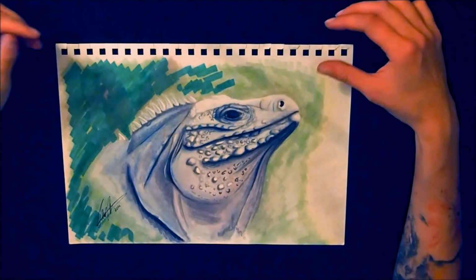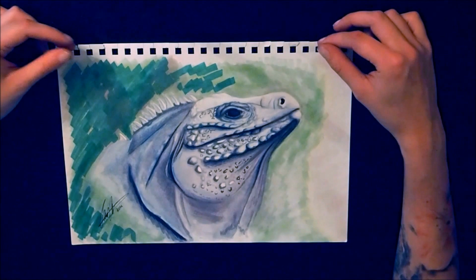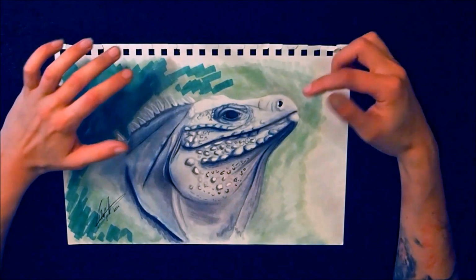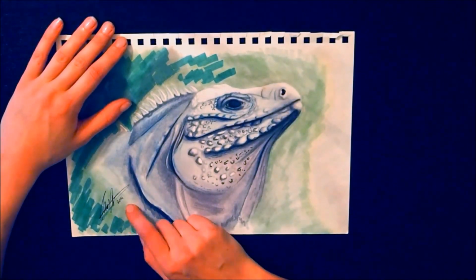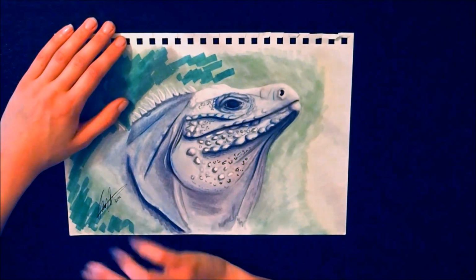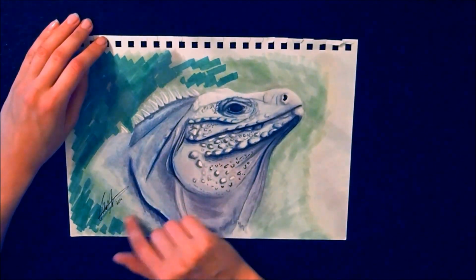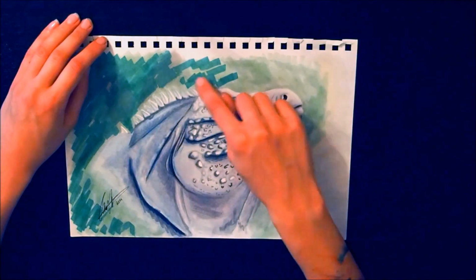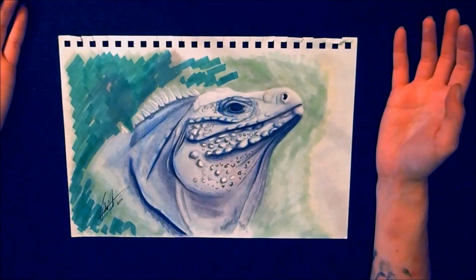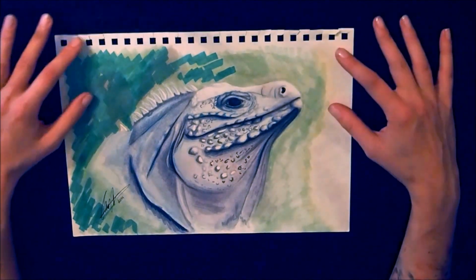Next, I should have shown you this earlier, but it got mixed in with the newer work. This was actually the first Copic drawing I ever did, a full drawing. And it says here 2014, so that's when I got my Copic markers and started drawing with them. This was the first drawing I did, and I think it turned out well. It's very much a marker style drawing. I didn't really blend much, at least not the background, but I think it looks all right. And for a first drawing with a new material, I think it's all right.